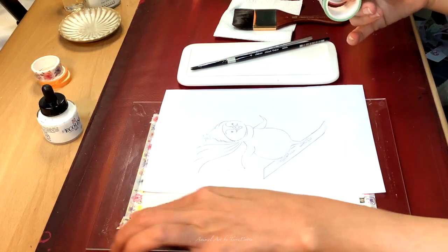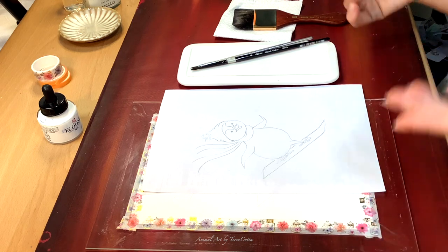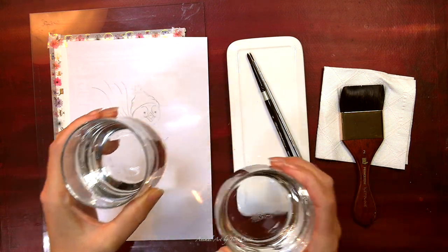Washi tape is really good for preserving the edging around the paper. And of course, we're going to be needing some fresh water, 2 glasses, one for cleaning the brush and one for bringing fresh water onto our palette.